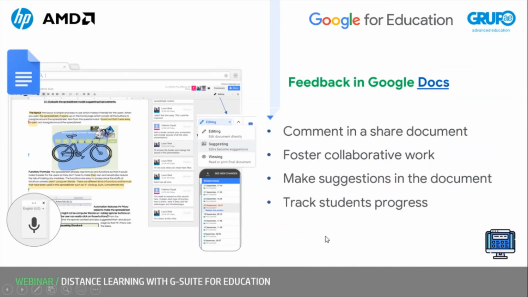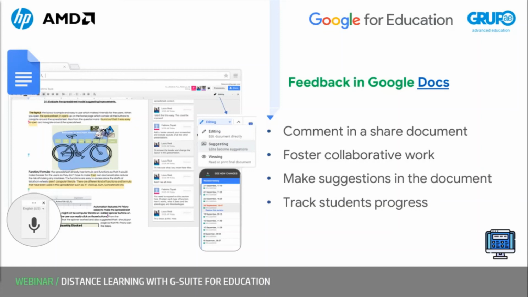So take advantage of all the possibilities that Google Docs affords you to give feedback in the document and allow collaboration between students on the same document. For example, you can enter a comment, and in mention of a specific student, using the symbol plus, you would put plus the student's name and ask him a question or make an observation.